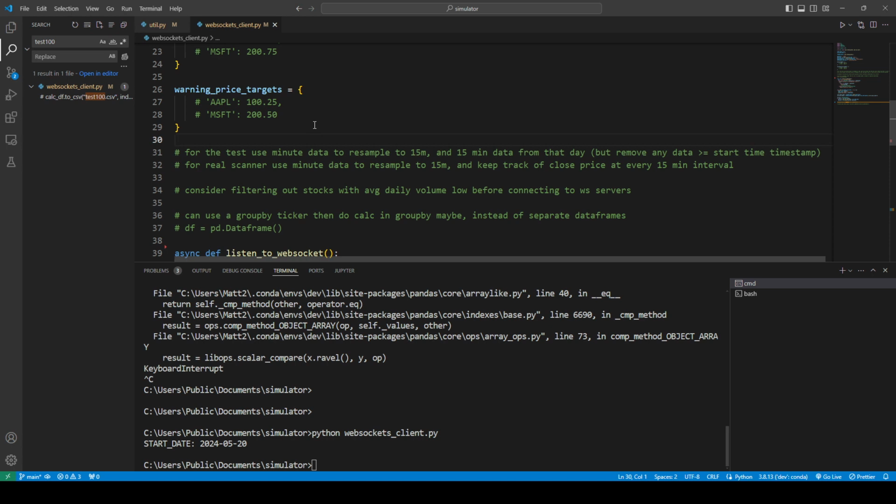So one thing I want to do is, as this data comes in, I need to add that to the data set and do the calculation.